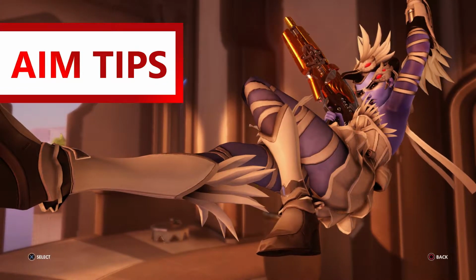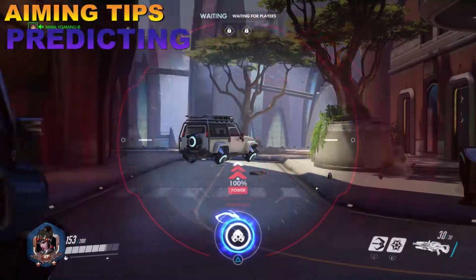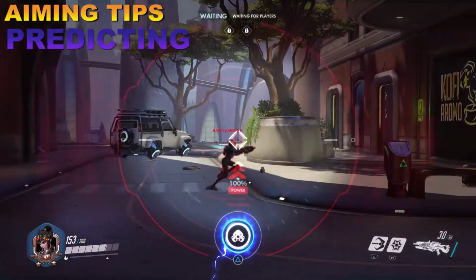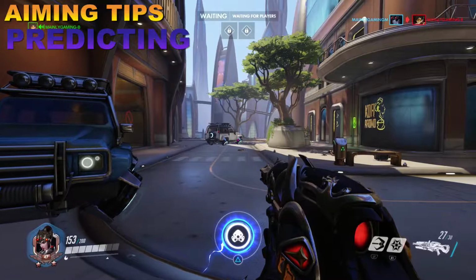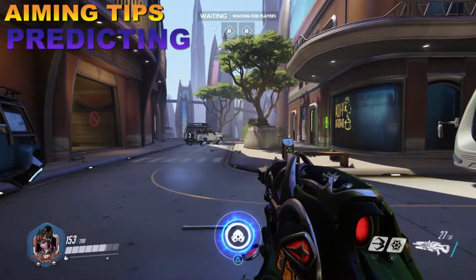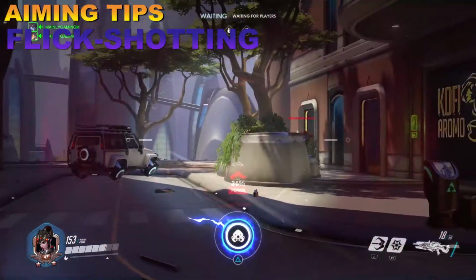Okay, so here we're going to start with aiming tips. There are three types of aiming. The first one we're going to go through is predicting. It's better when they don't know where you are, so they'll move predictably, and you can aim in front of them and then shoot. Okay, the next type of aiming is flick shotting.